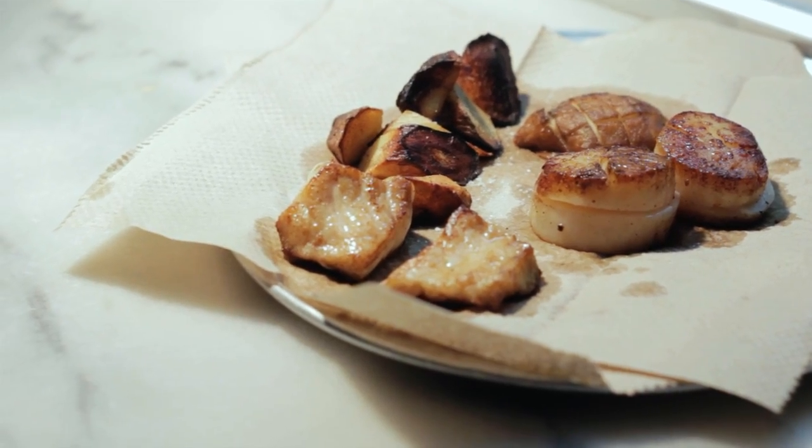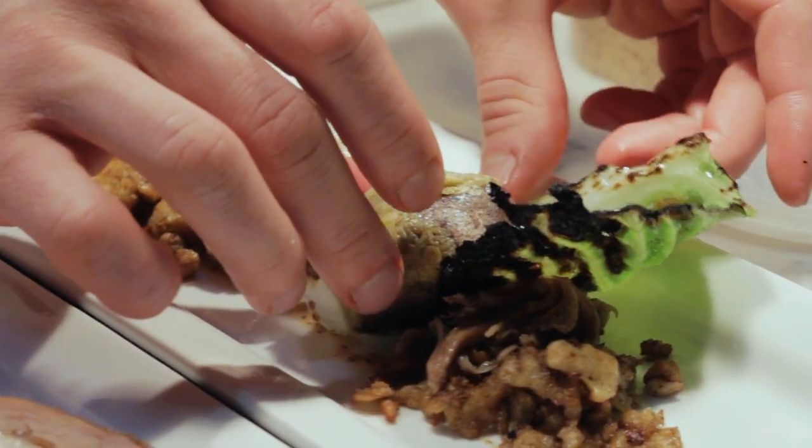Between Half and Half and Little Country Gentleman, for sure, we have a ton of people that we'll see 2, 3 times a week, maybe twice at Half and Half and once at Little Country Gentleman.